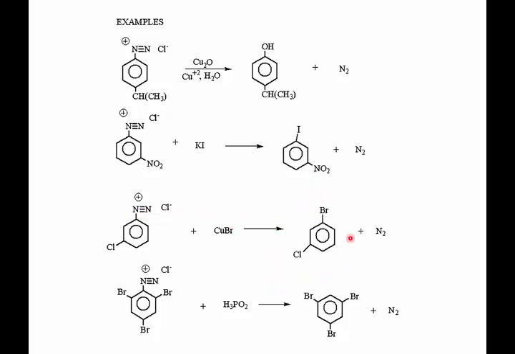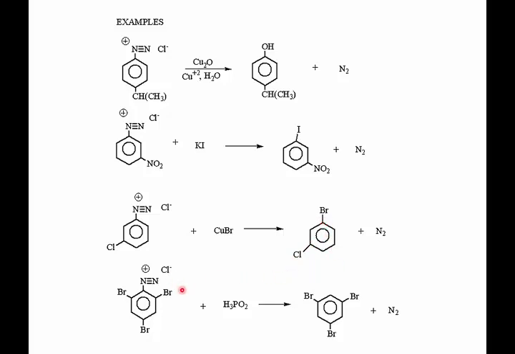Now, do you see something interesting about this particular product? This would be named meta-bromochlorobenzene. You see anything that's unusual about this? The unusual thing is that the halogen atoms, chlorine and bromine, are both ortho-para directors, and yet they're located in meta positions. If you start out by synthesizing bromobenzene and you try to attach chlorine in the meta position, that would never happen, because bromine is an ortho-para director.